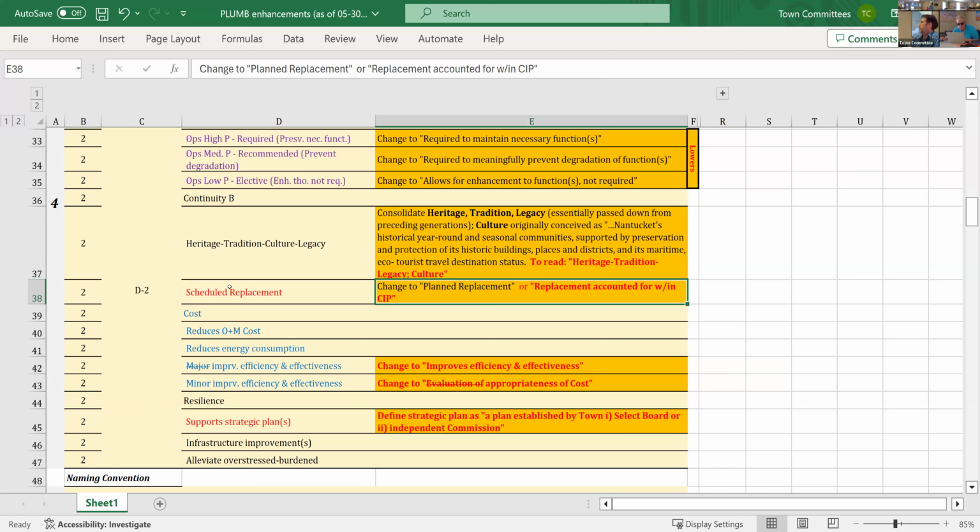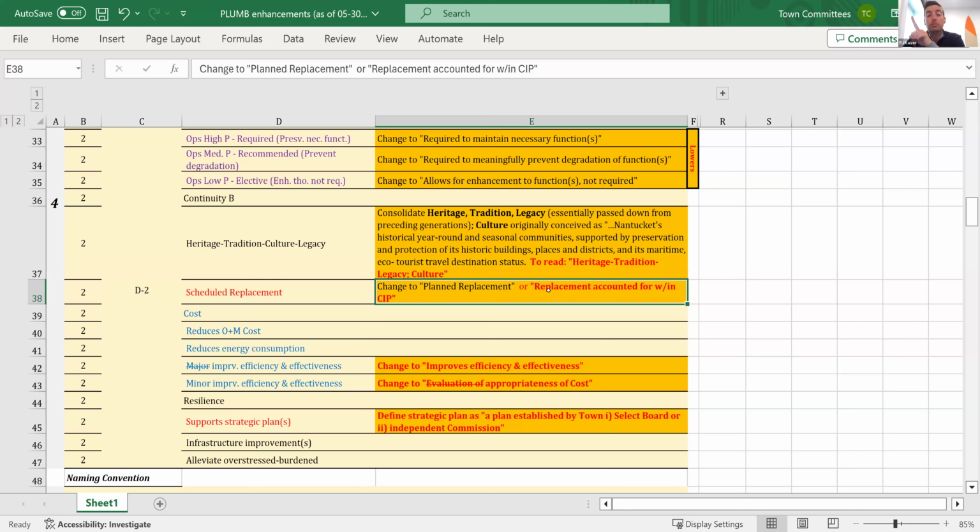The idea was scheduled is loaded with ambiguity. Planned is also loaded with ambiguity. What we have always been attempting to accomplish is to communicate to a department head that a replacement, if it is a replacement, is something that's accounted for within the capital improvement plan. Obviously, the first year it won't be in the capital improvement plan, but it will be thereafter, and therefore they get some points towards forward-looking and planning, and it's communicated to them because they see there's a point differentiation. I'm just explaining it to you. And then PJ?